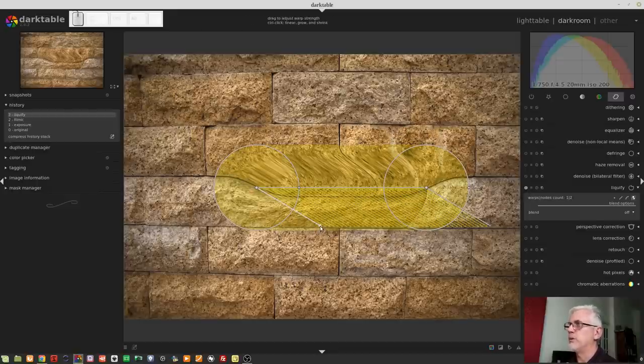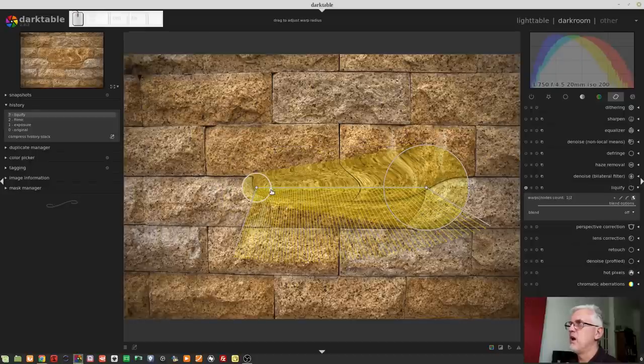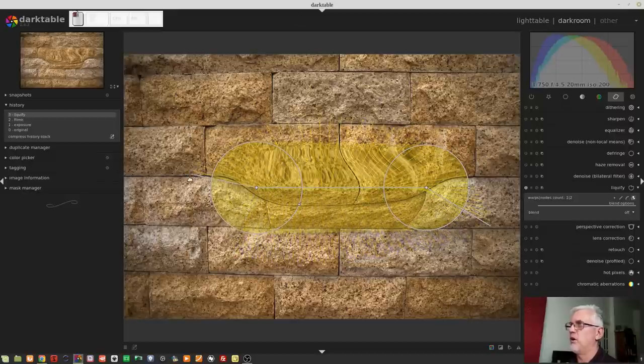And as we saw with the point node tool, we have the control arrow, which allows us to change the direction of the distortion. We've got this node on the outer circle, which allows us to change the size of that circle. So you can do some pretty complicated things with distortion paths. But like I said, I'm not sure how often you're going to need to use this. But how you use it? That's entirely up to you. I'm just here to tell you how it works. So we can change the size of the circle. We can change the direction of the arrows.